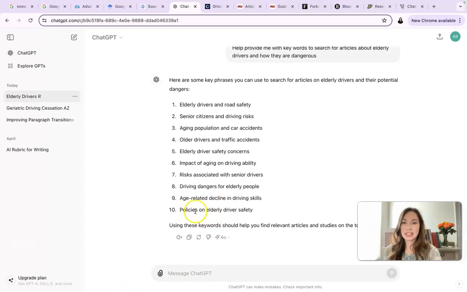Here we go: age-related decline, policy on elderly driver safety, things like that. So one thing that I started using was the term elderly or geriatric driver cessation.